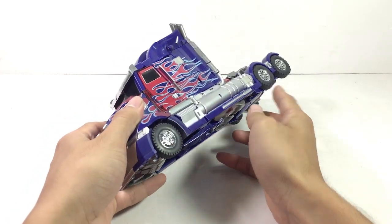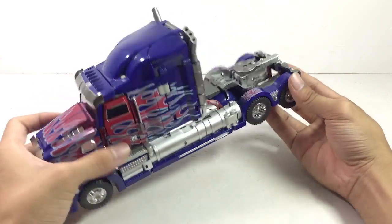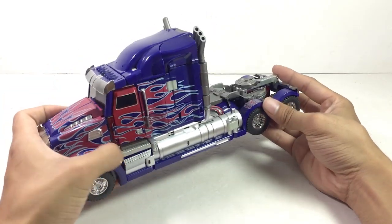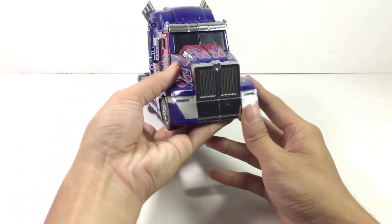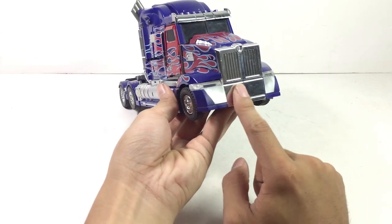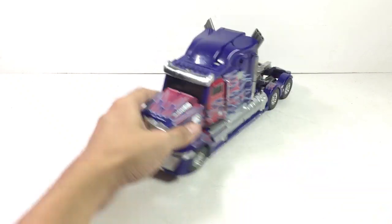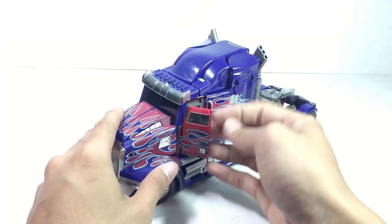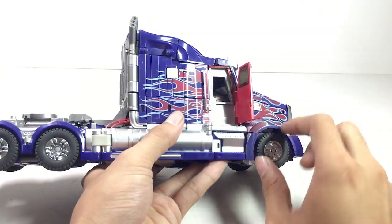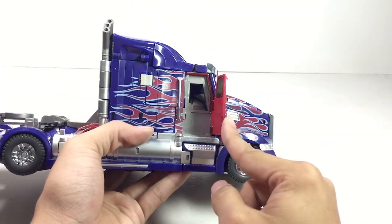The tires are made from rubber, like all the Masterpiece figures. It adds a good class to the figure. Doesn't make it look cheap. This front section has a chrome coating, but it only has it on the centers. On both sides, it's just gray plastic. The doors can be opened from both sides, but the interior design is really not that good, just simple, plain.